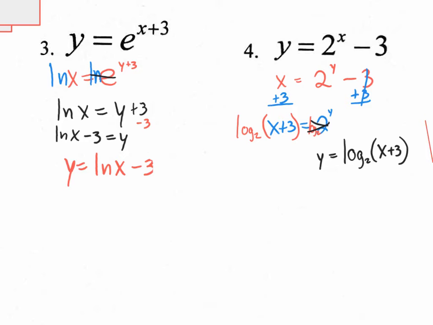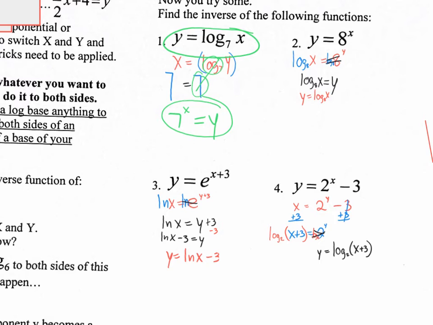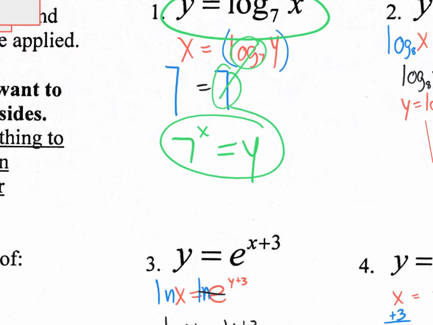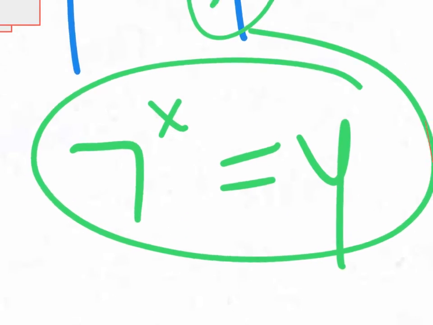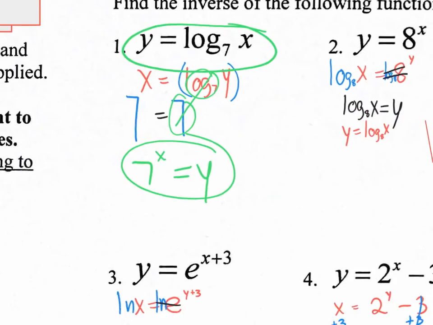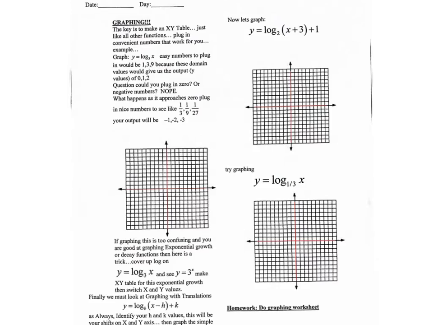Do we get it? Okay, so I hope we understand how to find inverses and how to apply logarithms to undo exponents, or how to raise them to be powers to undo logarithms. See, the fact is, a logarithm, when you do the inverse, it's an exponent. And if you do an exponent, the inverse of an exponent is a logarithm function. So a logarithm undoes an exponent. Let's flip this paper over, and we'll see some more graphing.